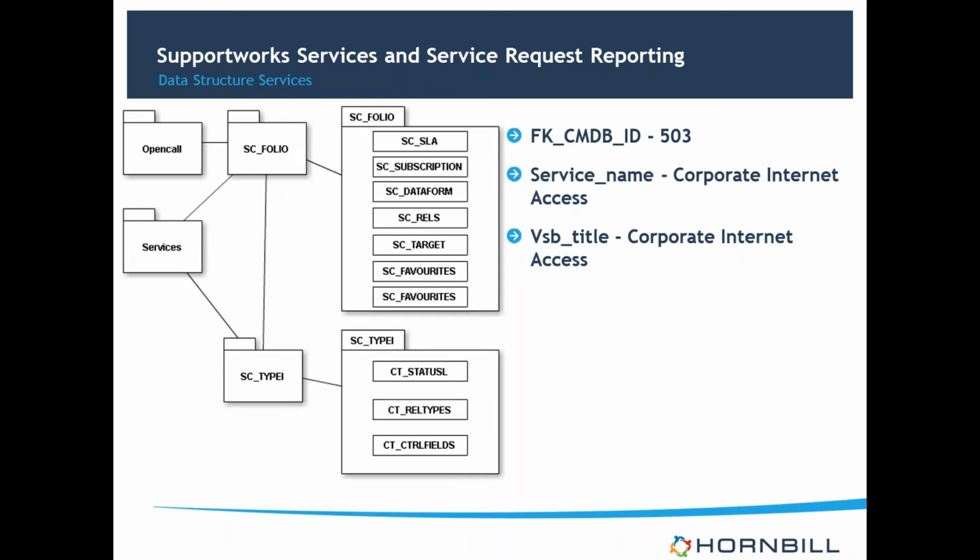Okay. The bottom left-hand section, starting with the SC_type I, is where the categories are held. So all of the categories with services that are manifested within the portal. So when the customer is going through the self-service portal and they're selecting these categories, these top-level identifiers of the areas, those values are stored in the SC_type I. So if there's anything that you need to bring back about a specific category, that's the table you would have to refer to, and then using that information as the ID that I mentioned earlier in order to relate to the SC folio table to bring back information about the service.